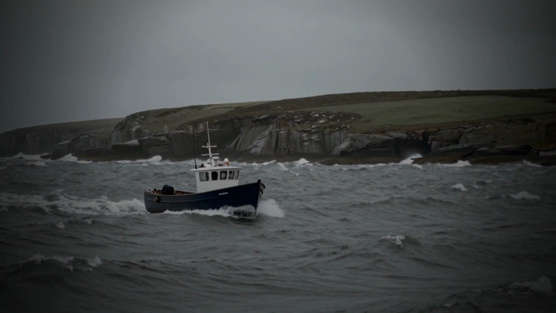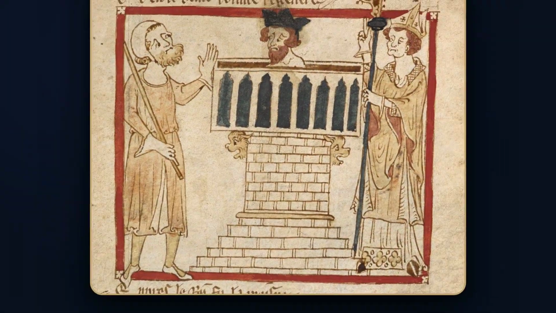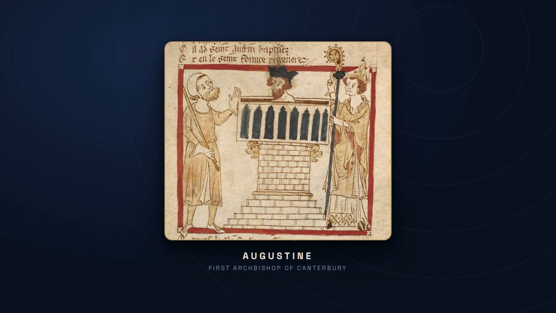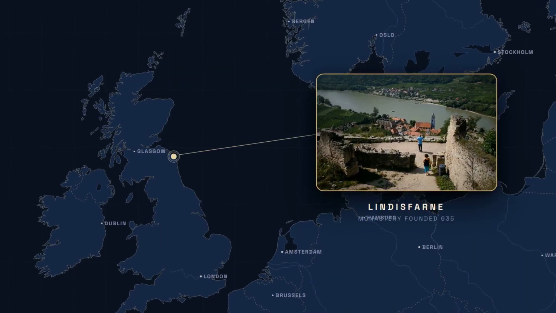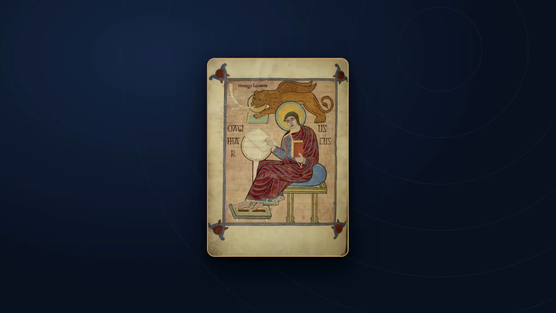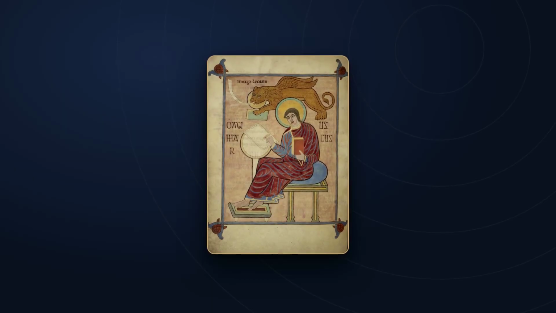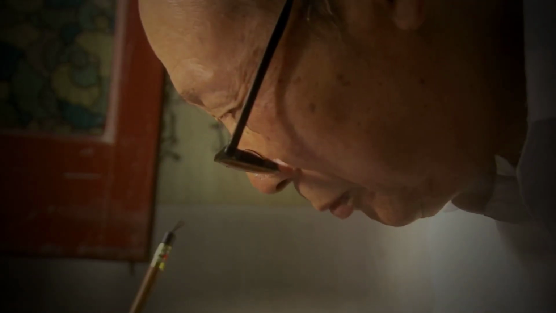The mission of Augustine, who landed in Kent in 597 and became the first Archbishop of Canterbury, opened the door to Roman letters. But it was the Irish monks of communities like Lindisfarne, founded in 635, whose rounded insular hand actually shaped how English was written. Those scribes faced a practical problem, and clever people with a problem tend to improvise.